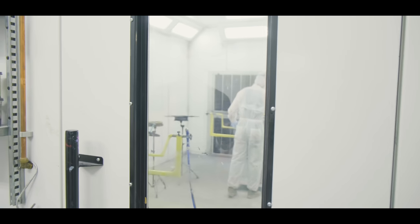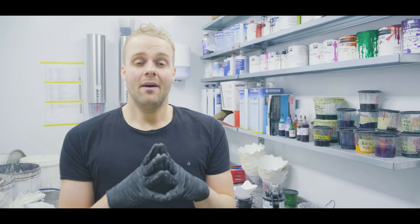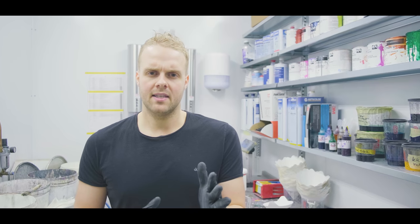First, let me quickly explain something about our paint process. Basically, the downside of what we do is that we don't have fancy wooden tops. So we felt that we needed to really excel in the paint game to make sure that our guitars are not just sounding and playing great, but looking great as well. So we spent a lot of time developing different finishes. In the beginning, we were focused mainly on matte finishes with pearls in them.